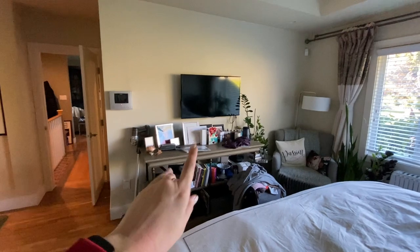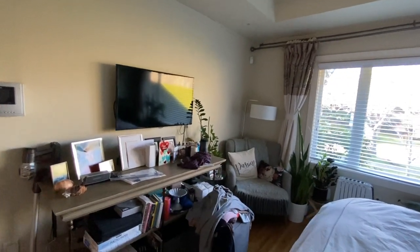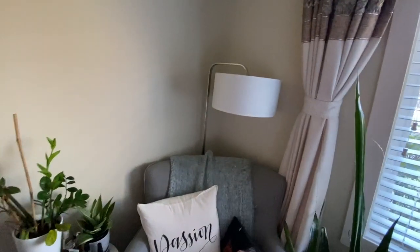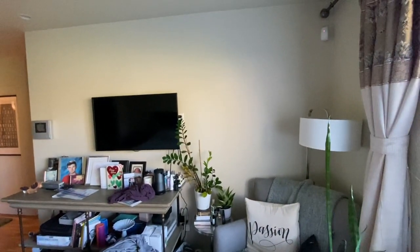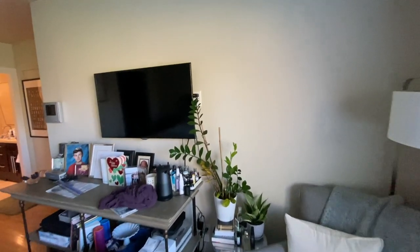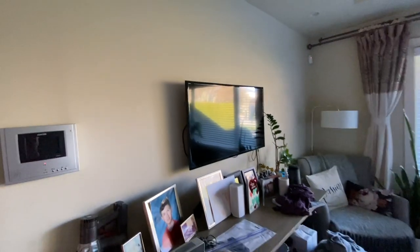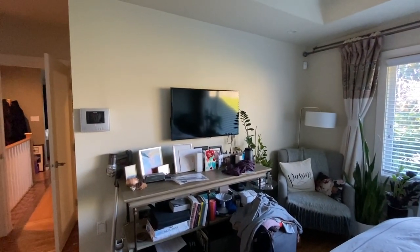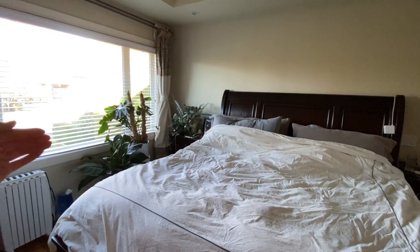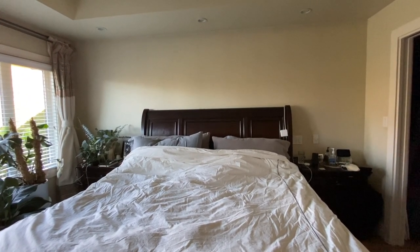On the opposite wall we're going to keep the reading chair in the corner because we both love it and use it a lot. I'm going to get rid of that lamp — it just doesn't seem to belong there, and when you're sitting in the chair it ends up looking like you're in a salon. We're going to do something with this wall and remove the TV. This TV came with the house when we first got here. I'm thinking about turning this into a gallery wall and potentially adding some other type of treatment as well. I was originally thinking about adding plants along this wall, but given the direction of light is really hitting the bed, I think plants will be more populated on that side of the wall.